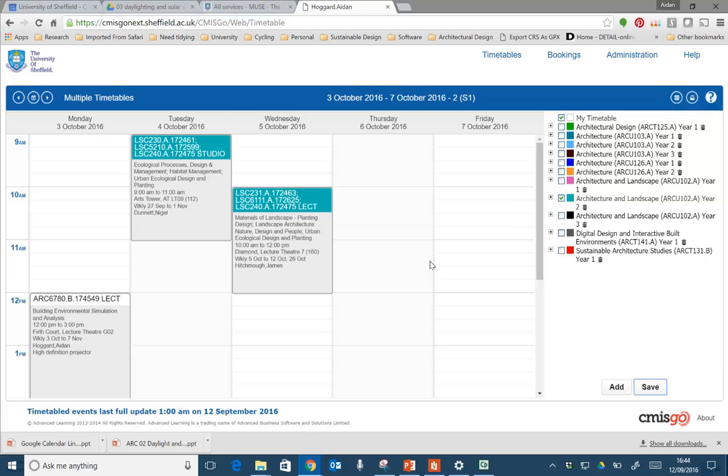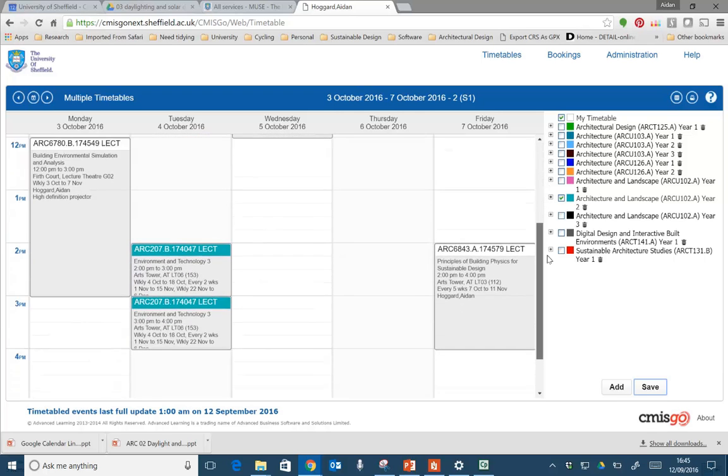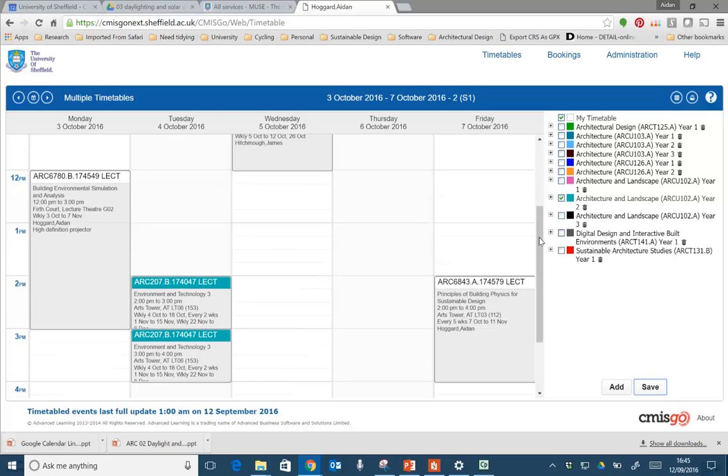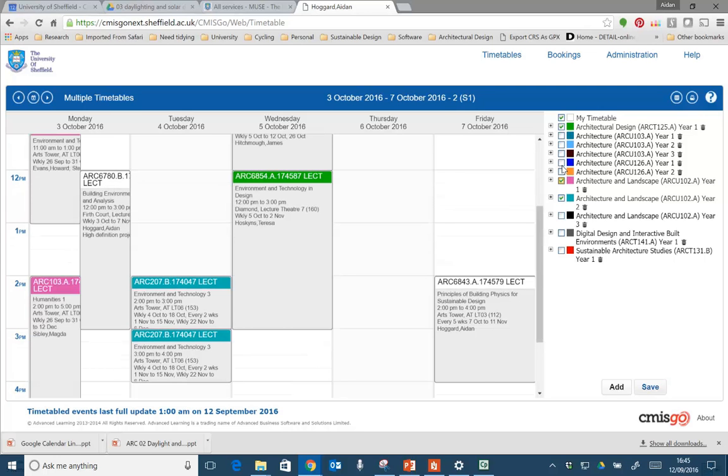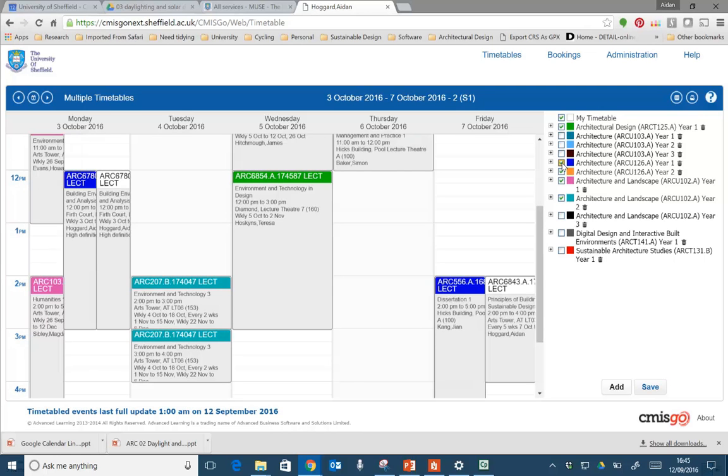every time. And so once you've got all those programs in, you can then use this as a way of cross-referencing. If you're looking for any clashes, for example, you can switch on whichever programs you want and look across the week or the month and see where things are perhaps clashing. Okay, so that's the sort of basic principles of how to use the system.